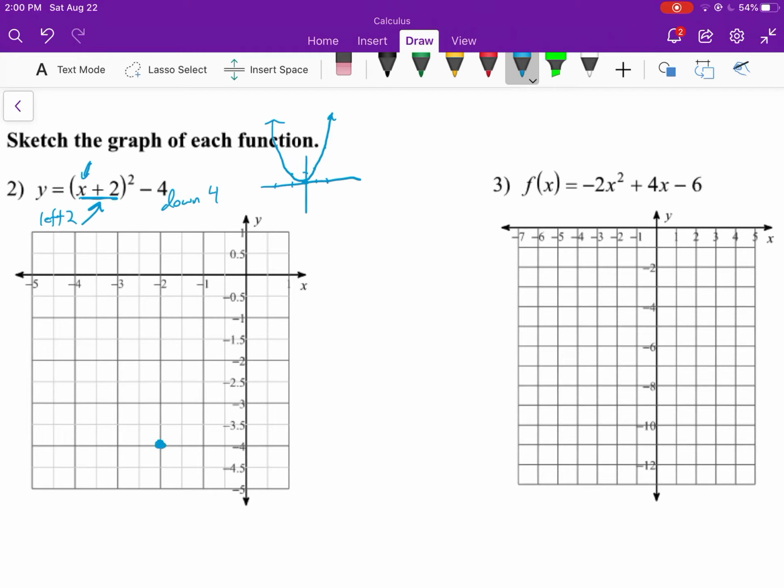And we can still think of those same values. You can make a table if you need to, but just in the normal parabola, we learned that you can go over 1, up 1 squared, thinking of a parabola or a term squared. So over 1, up 1 squared. 1 squared is just 1. Over 2, up 2 squared. 2 squared is 4, so over 2, up 4. And since a parabola is symmetric, you'll have some corresponding parts on the other side of the parabola. And then we can graph this parabola.